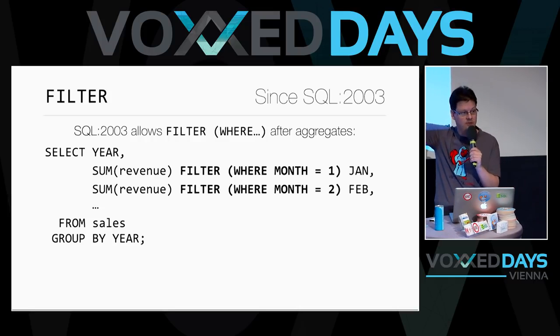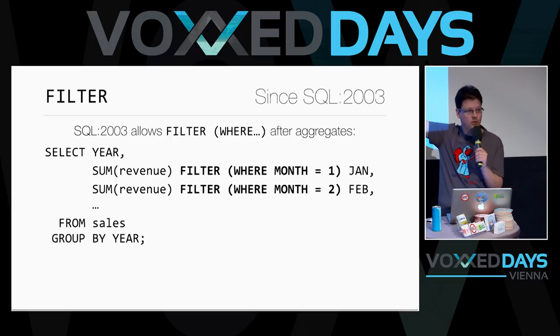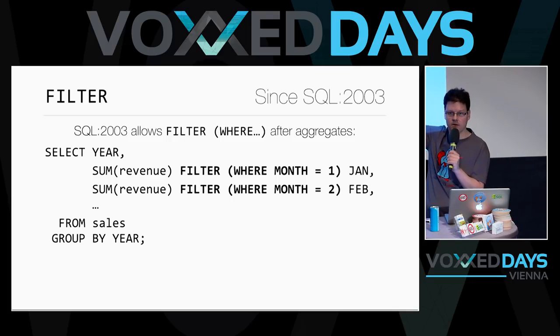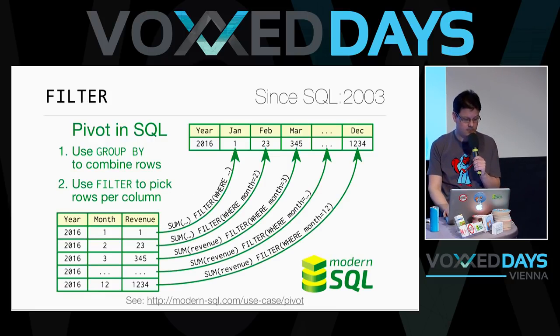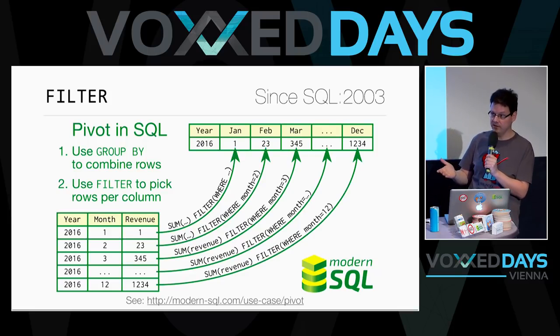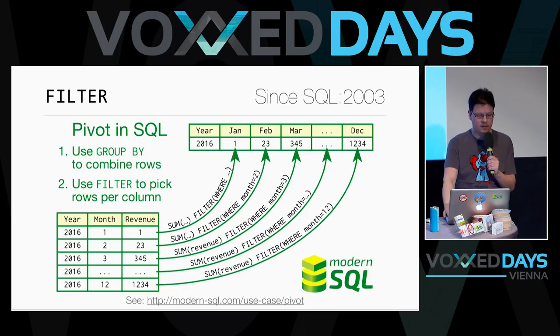After each aggregate function, you can have a filter clause. There you have the where clause again. And the aggregate function will just get those rows which match the where clause. This additional where clause. So you do this one 12 times and you are done. In one picture, always think of the simple part first. If you want to get one row per year, just use group by year, then you will get one row per year. And then for each column, you just pick the values using the filter clause, which you would like to get. And now comes the good part, or actually the ugly part.